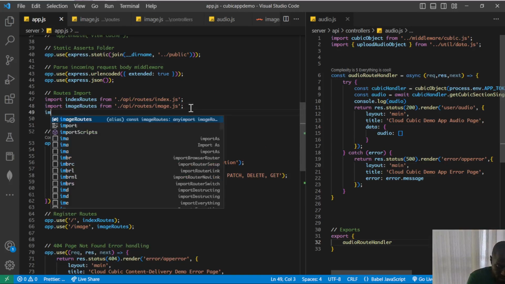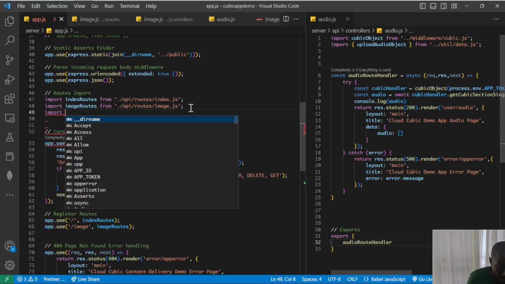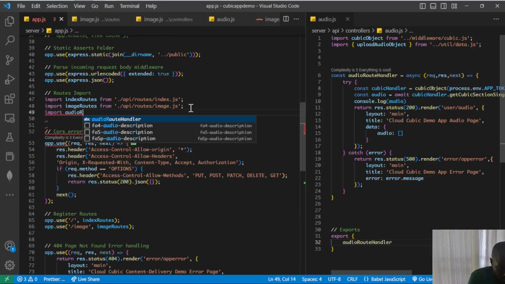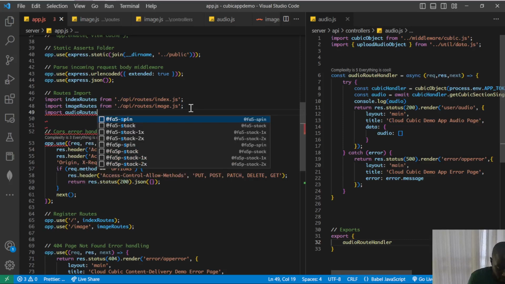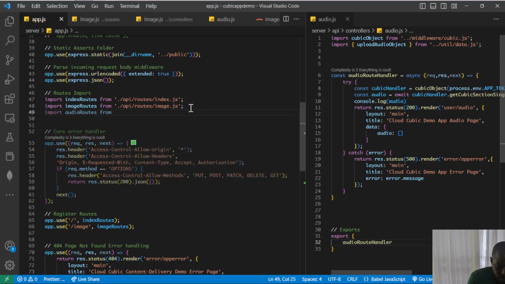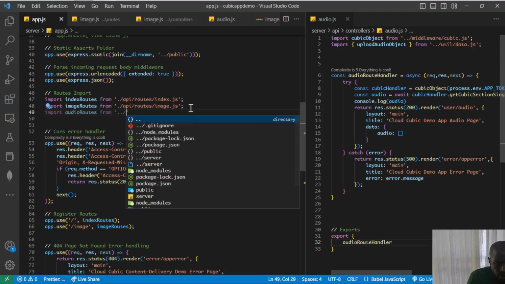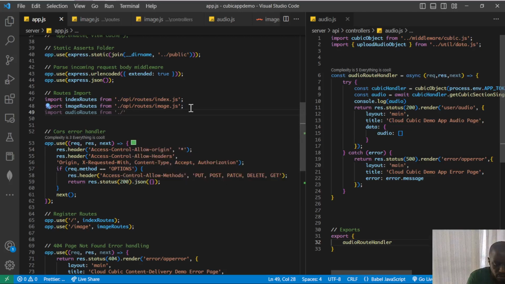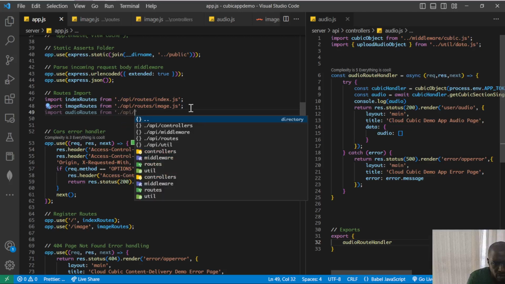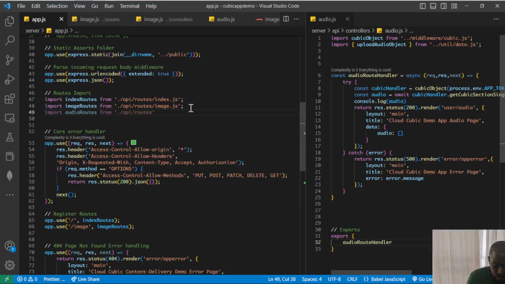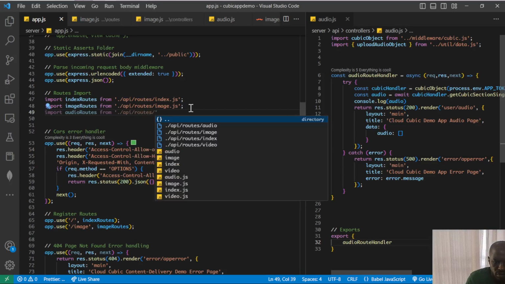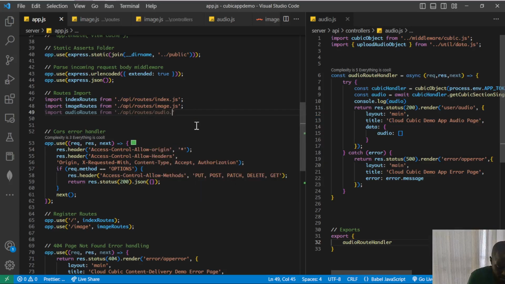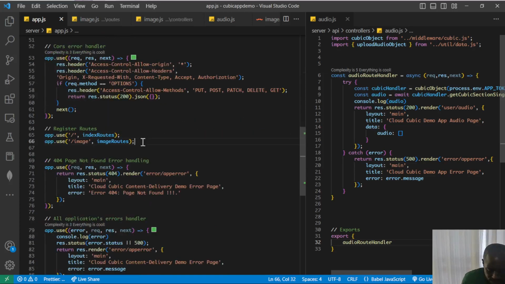So let's import audio route from that's audio, and then we use it below.